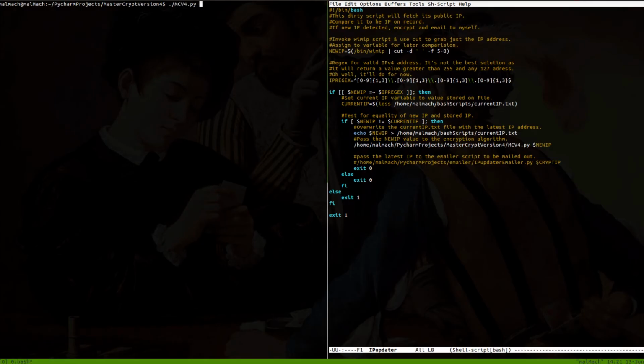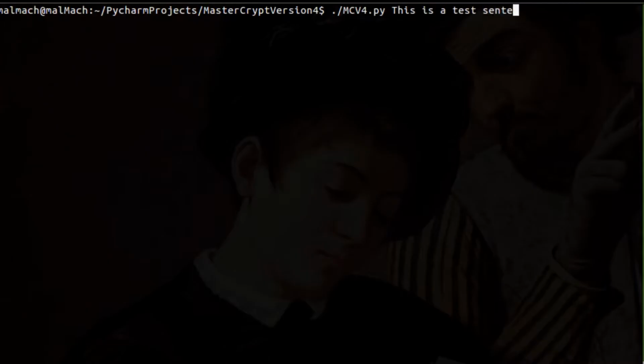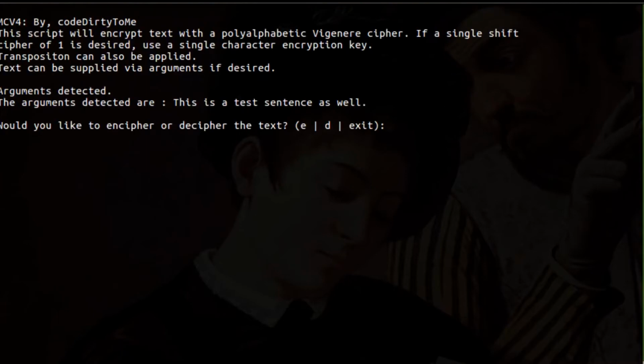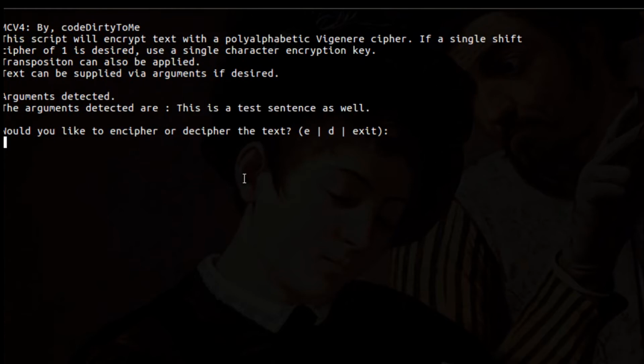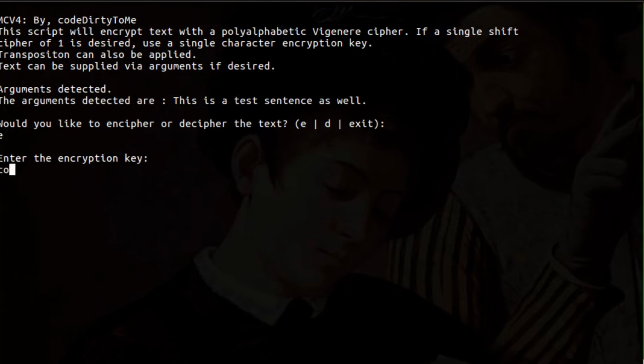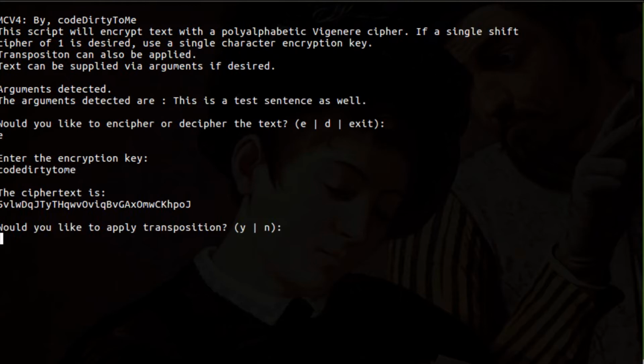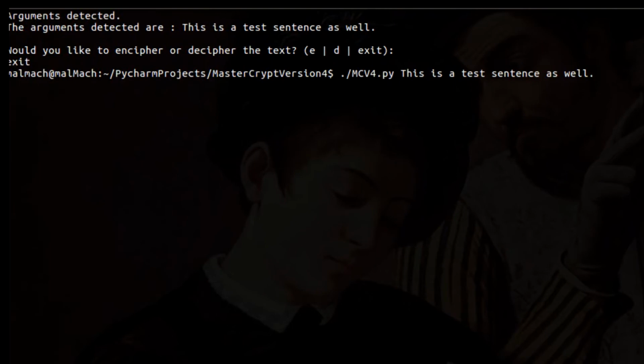So you can see I also have the ability to supply an argument to it, but that's it, nothing else. It still requires user input after you pass the argument to it. And this is kind of where the problem I'm having with this program right now. You can see it works pretty much just like the interactive mode at this point. It would ask for an encryption key, you'd put it in and whatnot, and you'd be good to go. Well, this is what I would want it to eventually look like, where you'd say, you know, TAC M for message, and this would be the argument for that option, and then some more options like you want to encrypt it and add transposition to it. That way there would be no user input required past this point right here.